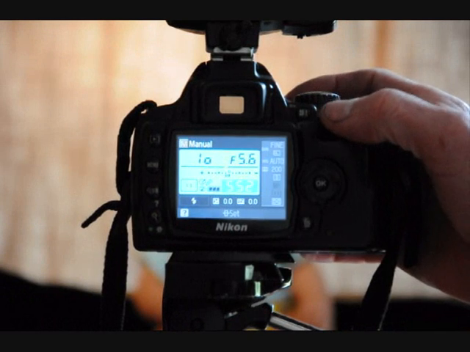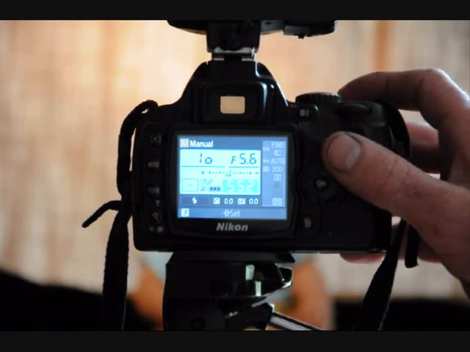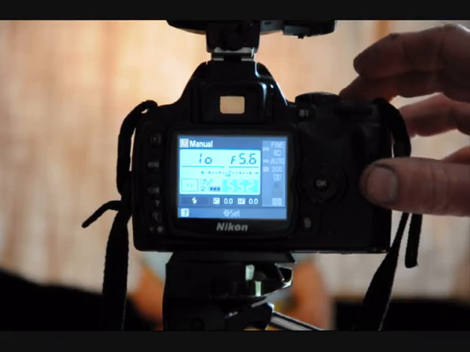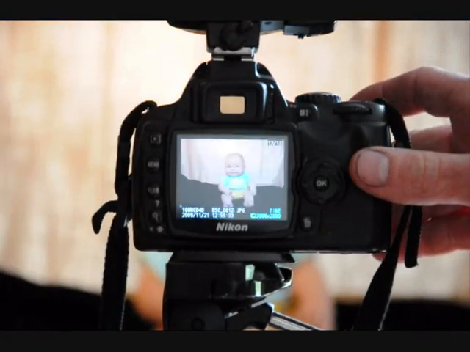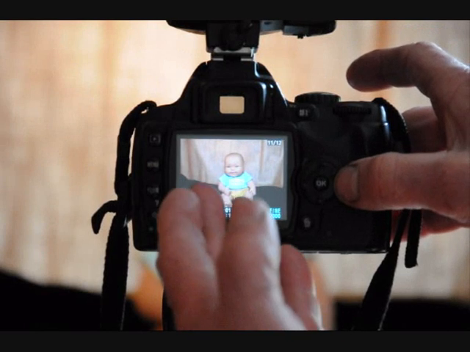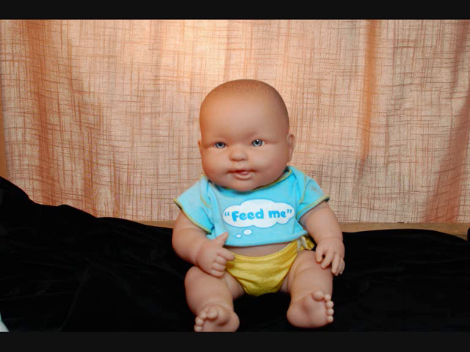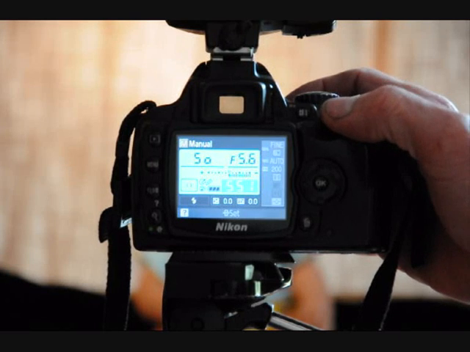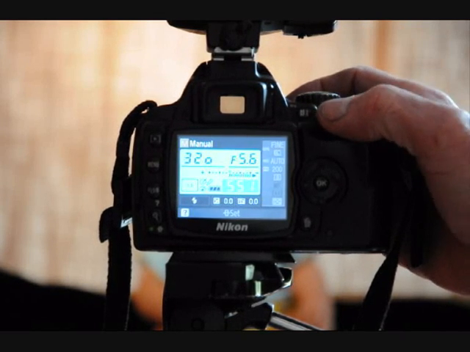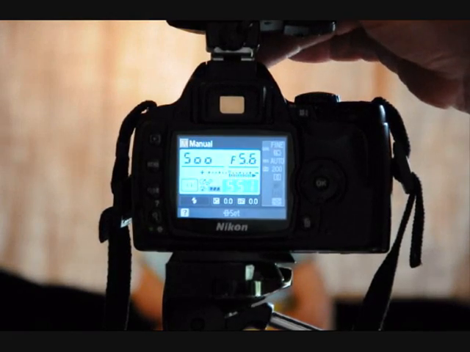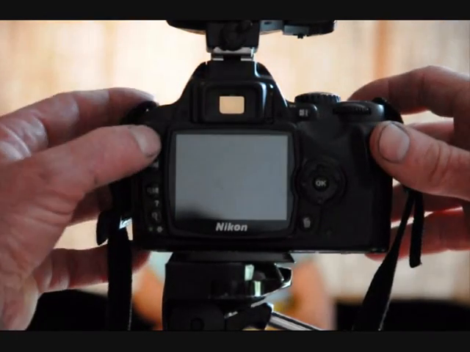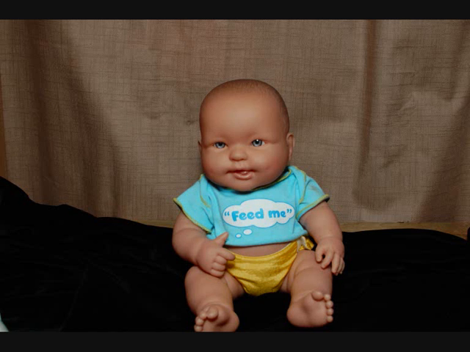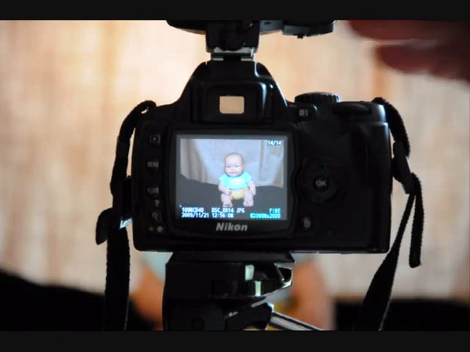and we're back at 1/10th of a second. We take the picture with flash and ambient, and now suddenly you've got a bit more of the ambient in the scene. If we go back to our 1/500th of a second, turn off the flash, take the picture, it's pitch black, we turn on the flash again, take the picture, that's pure flash.